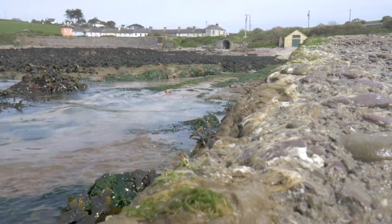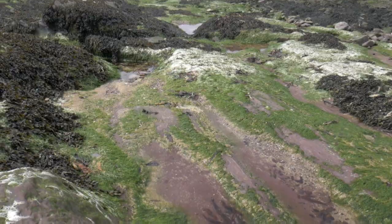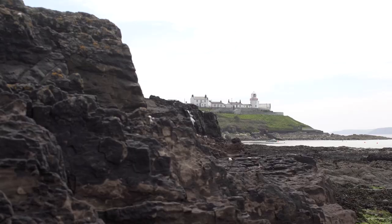Twice a day the tide comes in and you have to deal with living underwater, with high levels of salt all around you because the ocean is salty, and with massive changes of temperature. Then twice a day the water goes back out again, so depending on where you are on the beach, you may have to deal with being in the air, the sun battering down, waves hitting the rocks. You have two very different styles of life to cope with on the rocky shore. Today we're going to look at different living things — plants, animals, and others — examining how they fit into their environment and survive all these hardships.